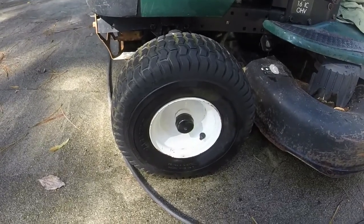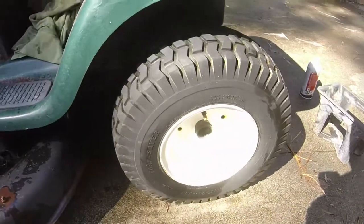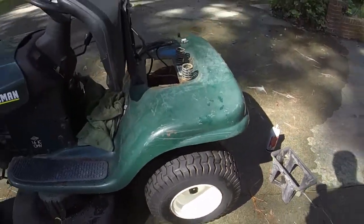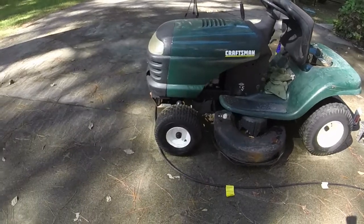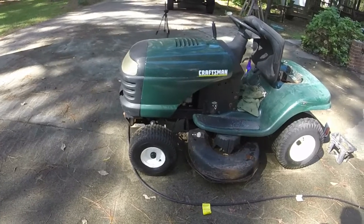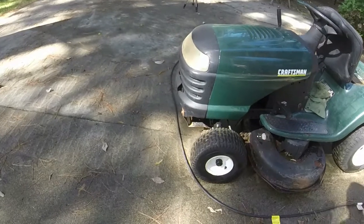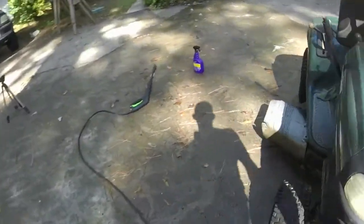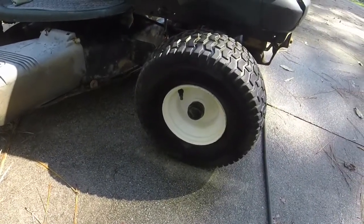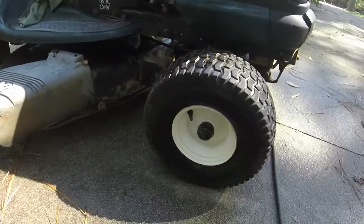Alrighty, y'all, let it dry and just take a look at the difference in those wheels and the tires especially. Did a really, really good job. Again, it worked better than the other cleaner I use. And just for the record, the other cleaner I usually use is Purple Power. So you are paying about twice as much for this, about $8 for a gallon of it if you do decide to get it at Walmart, which honestly isn't too bad, because it's been relatively effortless to get all this mess off of these tires.